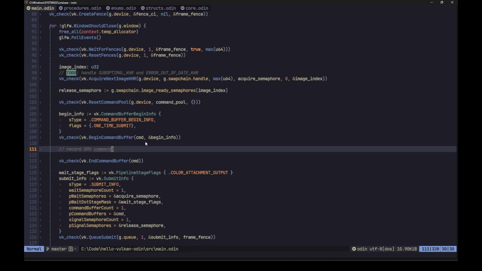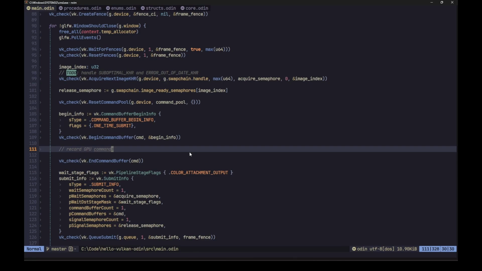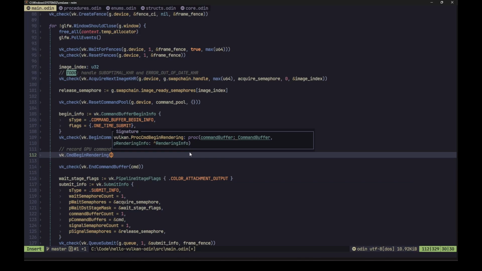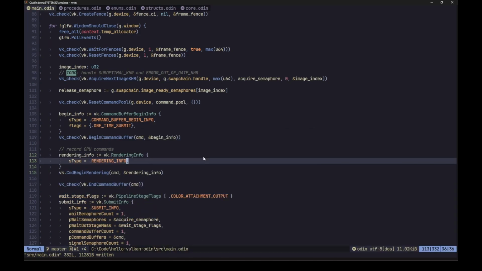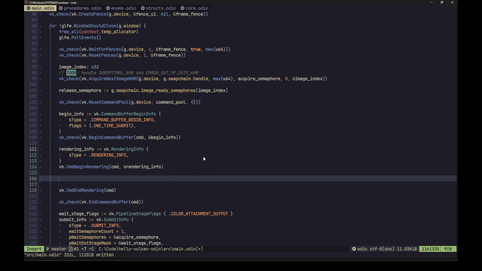And as the name implies, it's dynamic, so you don't have to set up a lot of things in advance. You can just configure it dynamically during your rendering. So this is what we're gonna do. And the idea is that you create your render passes dynamically using these begin rendering commands, right? Command begin rendering that we record to the command buffer, and we need to supply the rendering info there. So let's start with that. Right, so I have a basic rendering info structure here. Let's also add end rendering while we are at it. And between those, we can actually do some drawing commands.